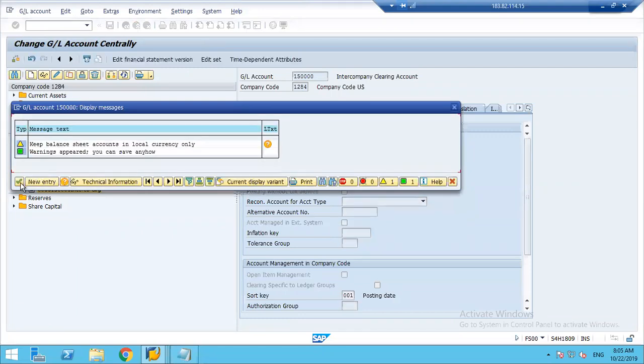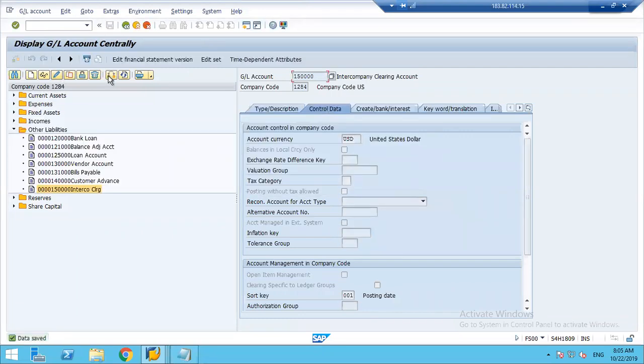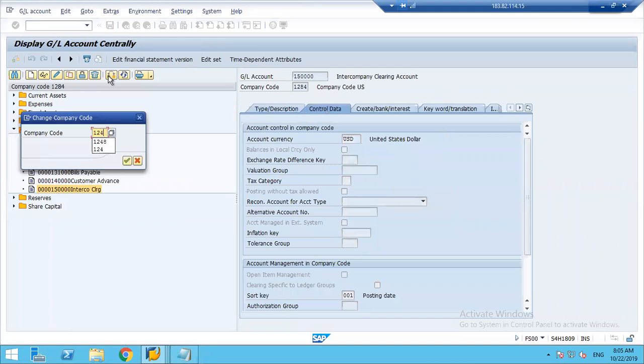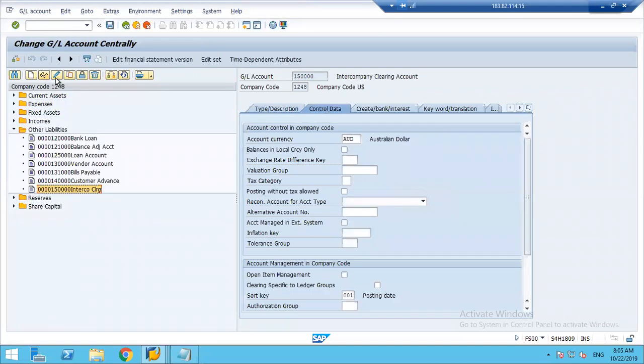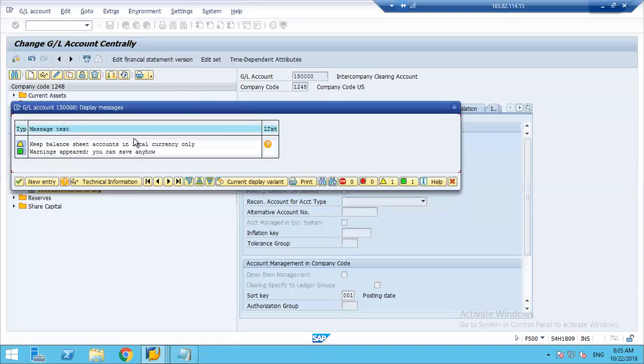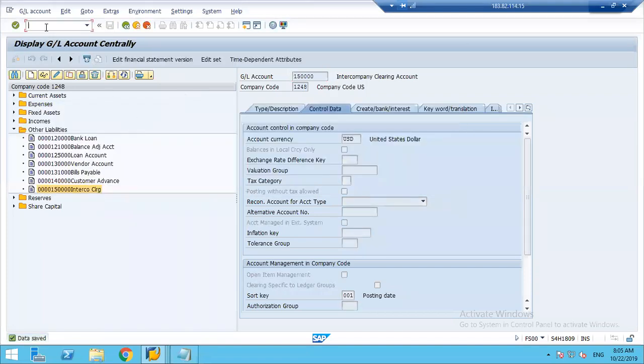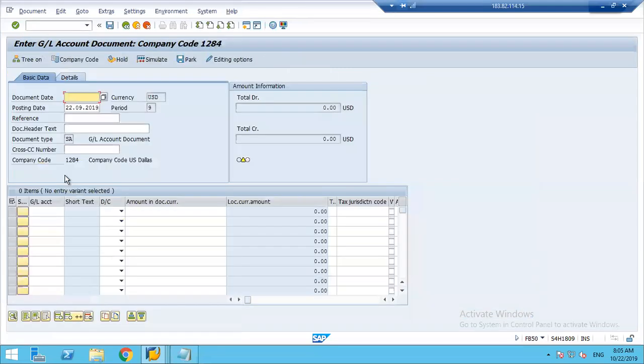This is for 1284, and similarly 1248. Change and keep USD. Save it. Go back to FB50. So F-02.